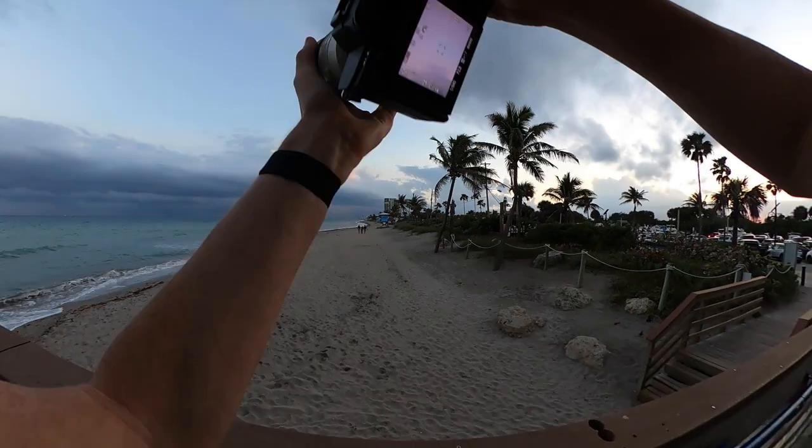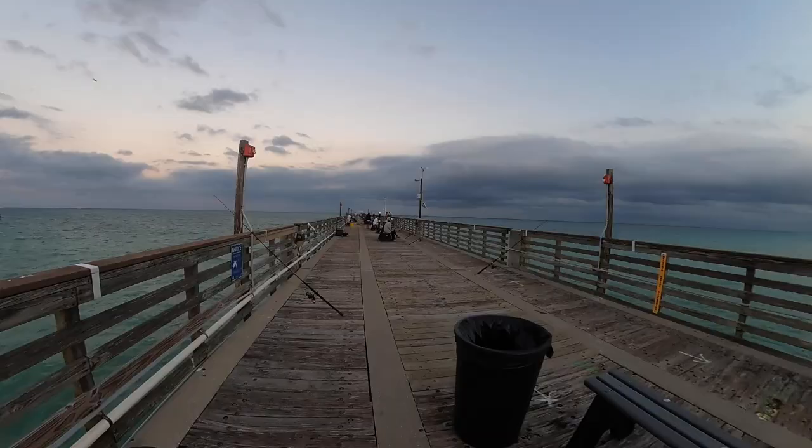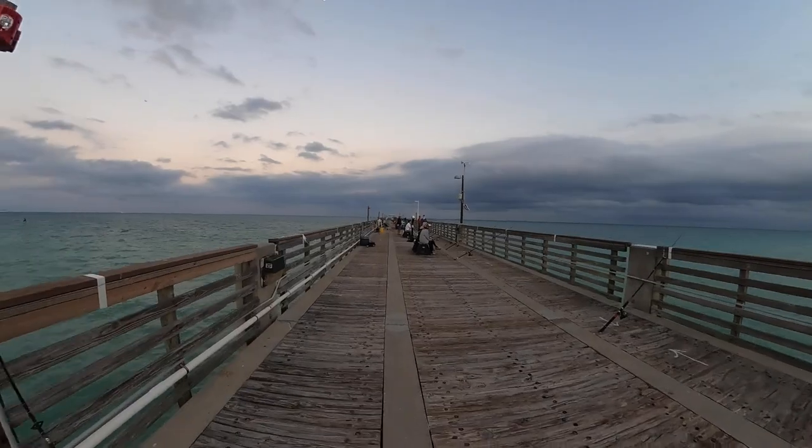So I've gone on plenty of photo walks with the f4, but of course I'm going to go on a photo walk with the f2.8 and see how it do. And how it do is a very important metric to understand how it in fact do. So now that I live in South Florida, I have the option of going to a beach with a pier for a photo walk anytime I like. And that's exactly what I did for this photo walk. I've been quite enjoying that setting lately, especially in the evening time. So with that said, first off, let's step through this photo walk and then we can talk about the findings.